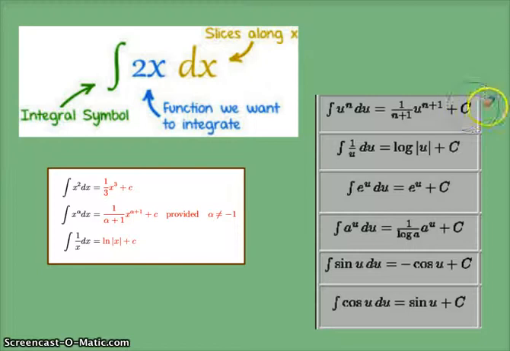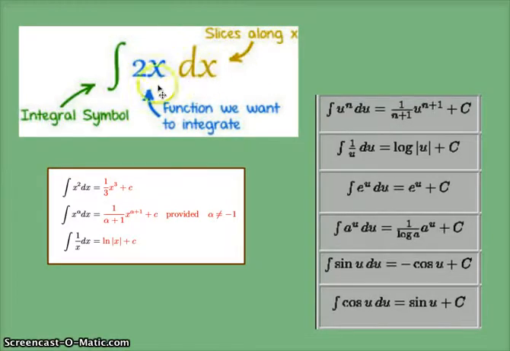Again, a few of these rules you should know by now. It doesn't matter if the function is in terms of x or in terms of u. But what's important here is this dx or du. This notation is extremely important. This is the Leibniz notation, and it will make a lot more sense when we start integrating using substitution.